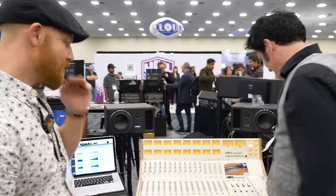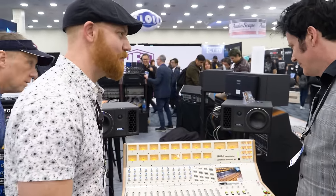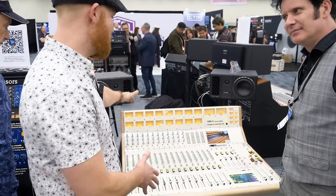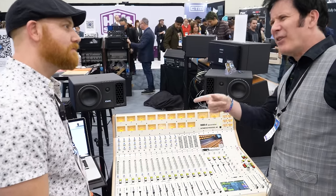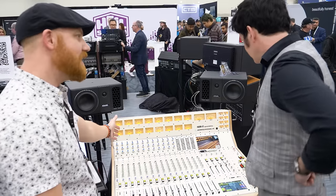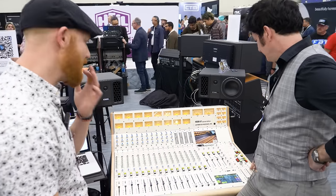What have you got here? So this is the last of 10 special edition 1608s that we came out with at the end of last year. This is a throwback to the vintage 70s look of the iconic API consoles. There's a studio in Seattle that has a cream one. At Electric Lady in New York, they also have a cream-colored API. There's one down at House of David in Nashville.